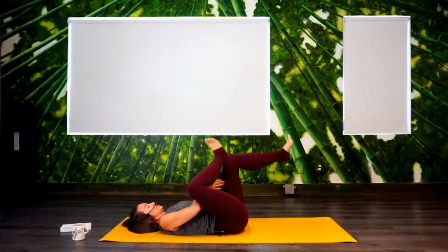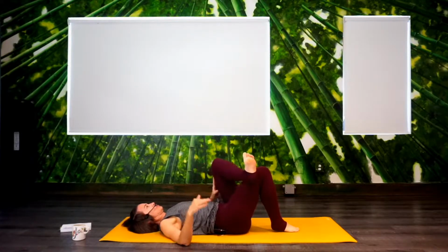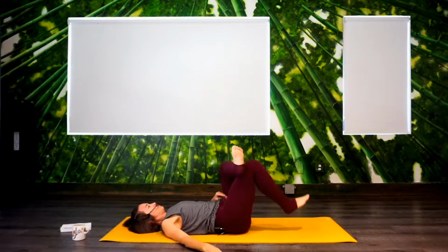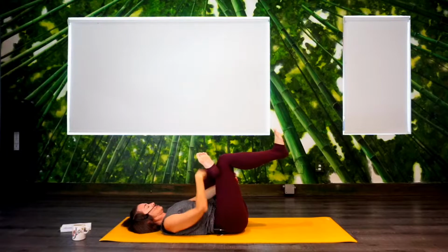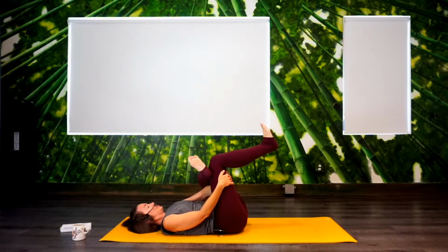Good. Let's simply switch sides. Right foot goes down, left foot drapes over the right leg. And pick up your foot. Keep some firm contact of your ankle pressing into your leg. Just encourage space in your hip.